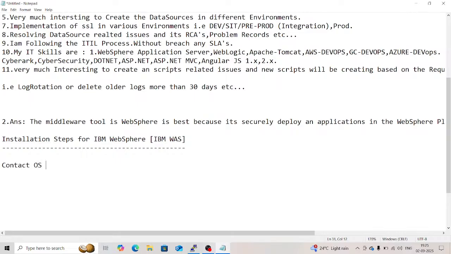Contact the OS team for sufficient storage and directory structure as follows.